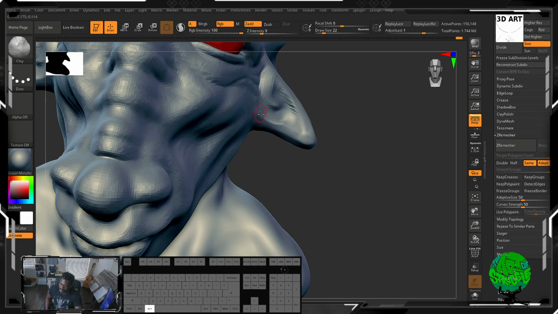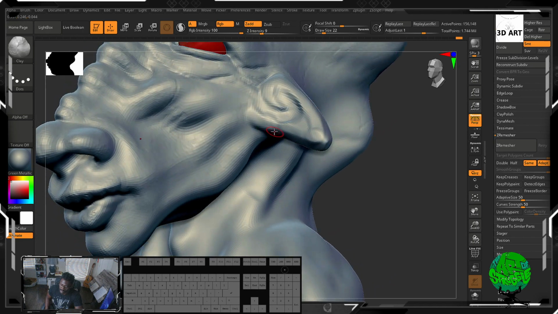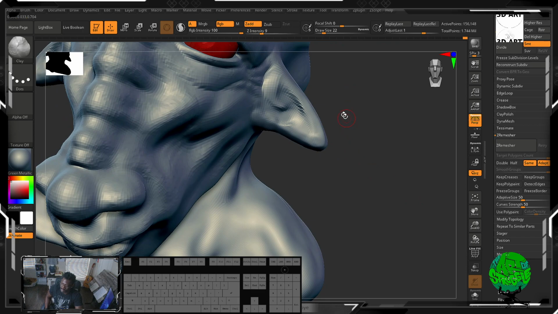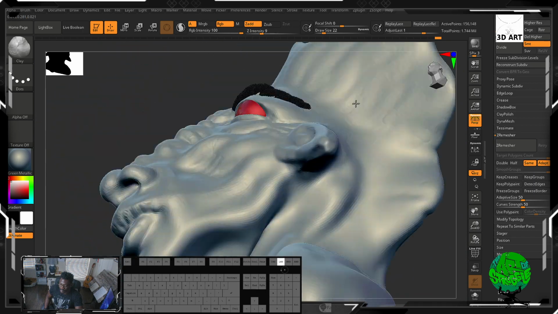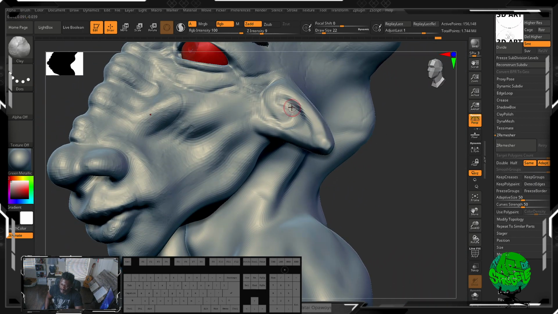This inner ear. And you've kind of got part of where the lobe connects. And I'm using, like I said, you guys, this is how you would use a human ear to help you sculpt something that is more fantastical.